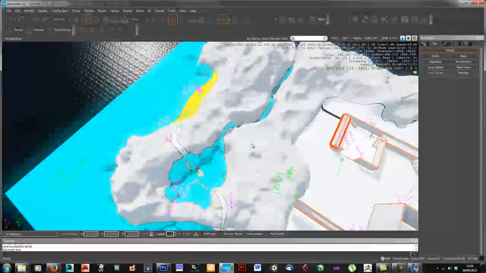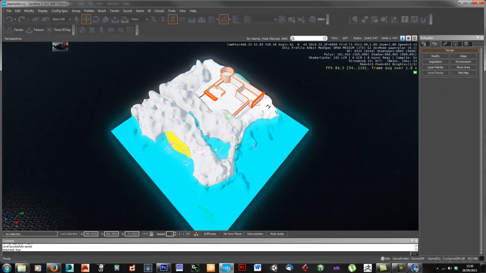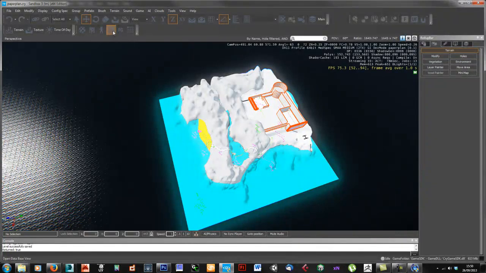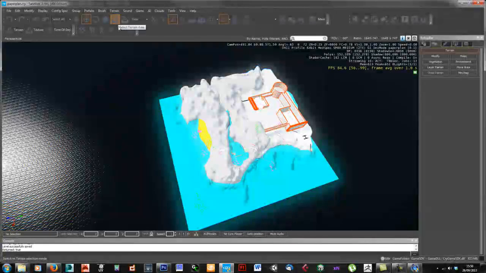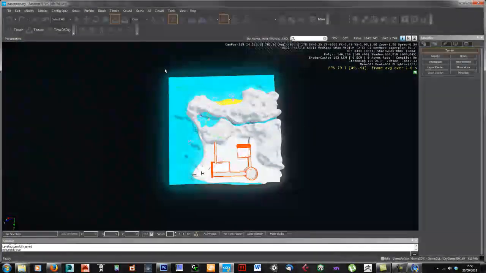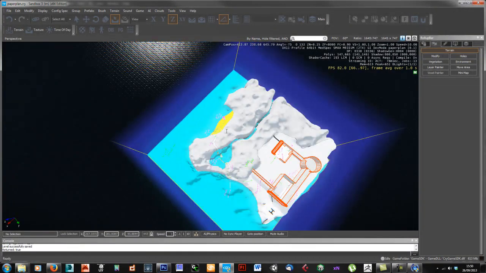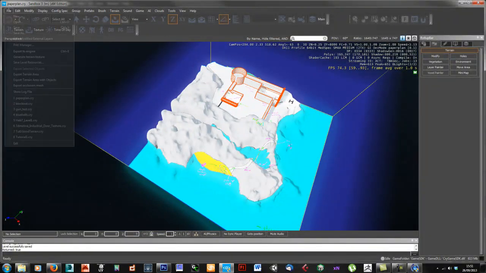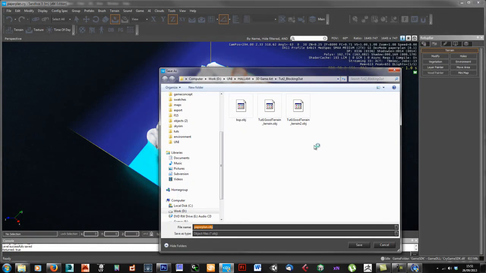So what we could do, if we're going to refine this now and start to work on it more in 3ds Max, is put all of this into Max. We can do that by starting Max up. If we go to this little button here, select terrain area, then we can select add terrain. So we want the whole thing, and once you've selected the terrain, just drag a box around it. If you go to File and Export Terrain Area with Objects, let's save this as an OBJ. In fact, you can save it as an FBX as well, but an OBJ will be fine.